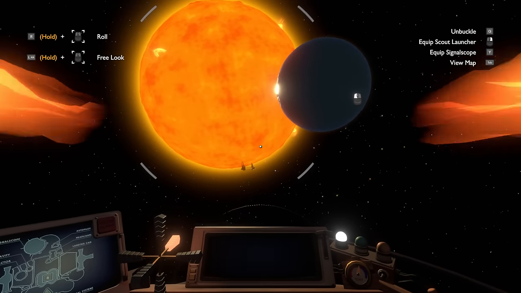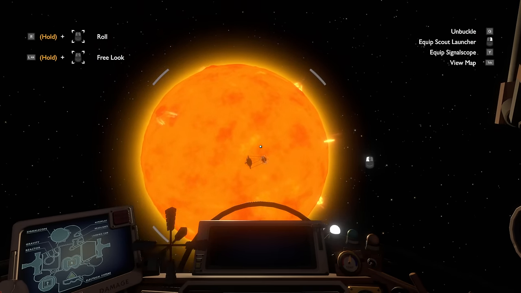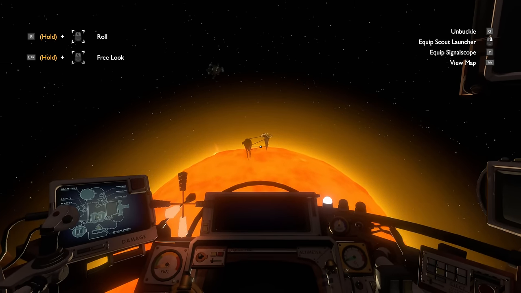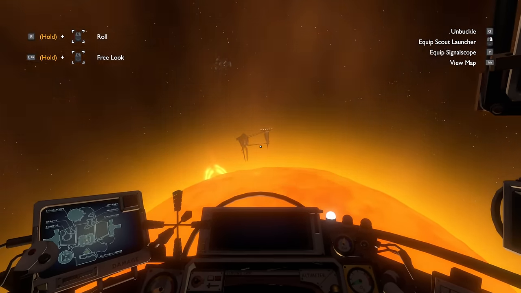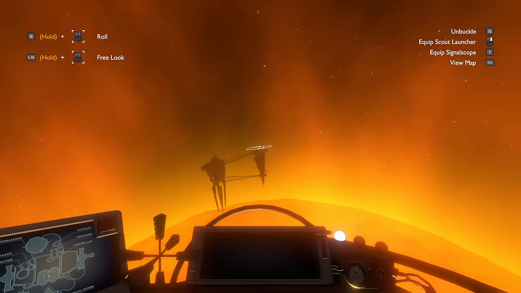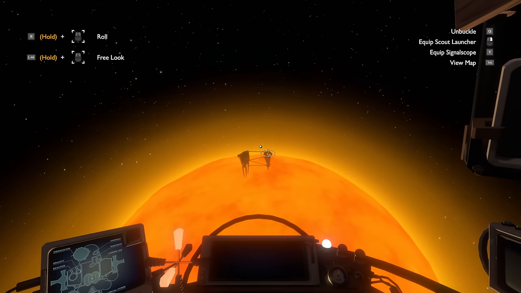This game is absolutely gorgeous. Hello, everyone, and welcome back to Outer Wilds. And today we're jumping right in, going on an incredibly dangerous mission to try and catch the Sun Station, but that may not be easy.